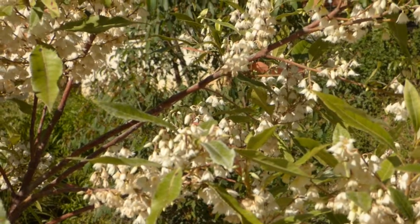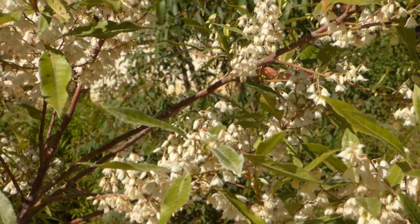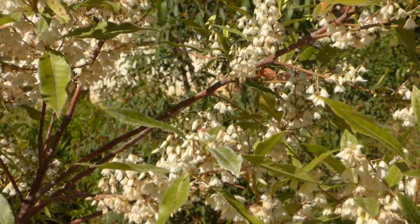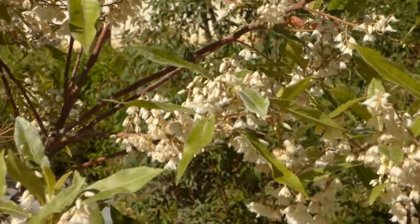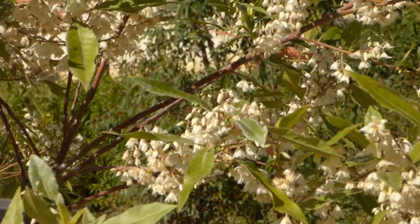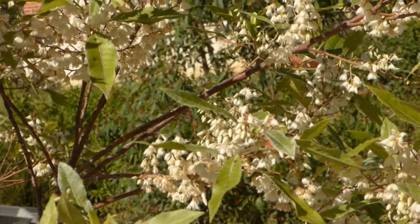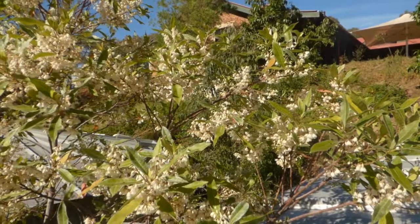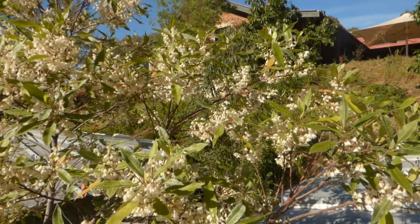Now, you can eat the fruits, but they got this huge seed in the centre. So the skin is probably only about like 1 millimetre thick. It's really not that much. But you get a whole bunch of these fellas up, and then you can put them in a glass of water. You let them sort of soak down, half rot a bit, and you can rub them all against each other, and you get the sweetness out of them. And you can make like a little fermented drink, which is quite nice. Leave that for long enough, you can make it into sort of like a cider. Like a little bit of an alcoholic beverage, which is kind of nice too.